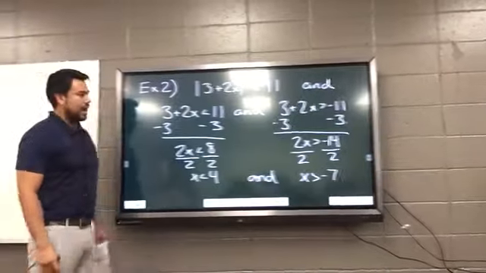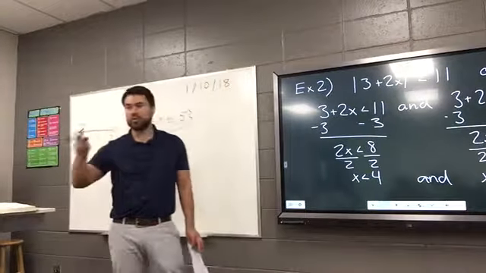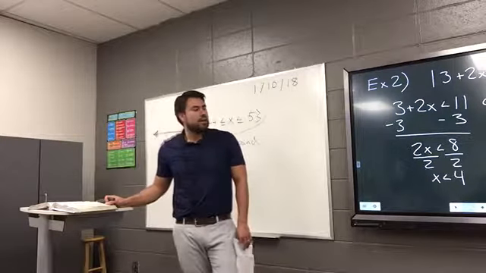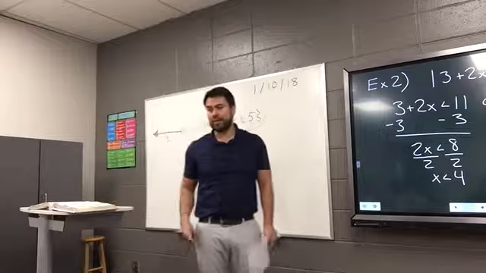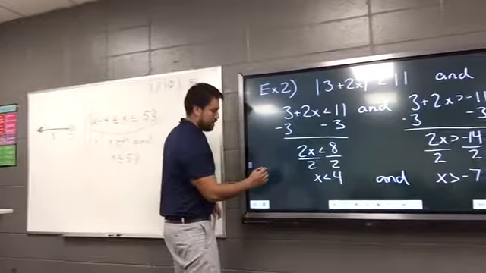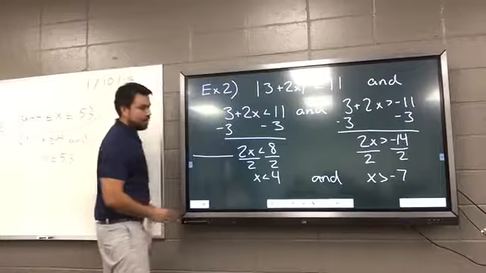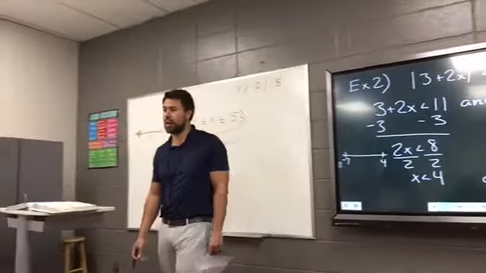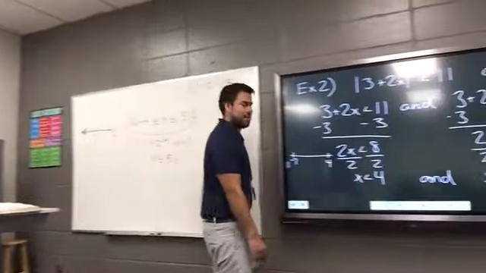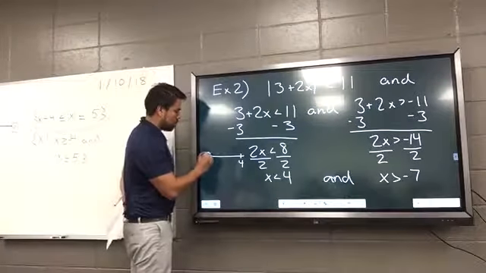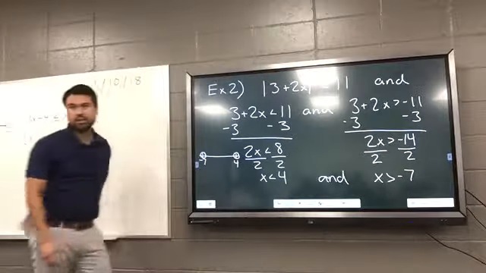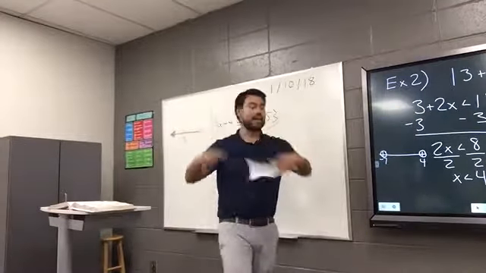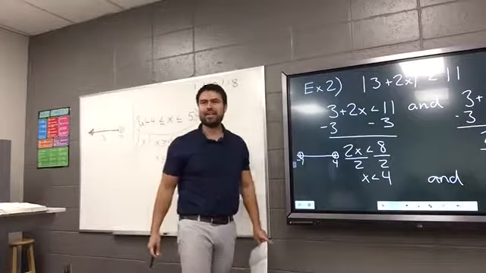How many of you got x is less than 4 and x is greater than negative 7? Okay. How would you graph that? So can someone help me out with the graph? I'll draw a line here, and I'll put negative 7 here, since it's and 4 over here. Riley, what do you think? Open circle on negative 7, open circle on 4. That's correct. And it's an and graph. And graphs tend to connect. And what's that special word? Intersect.